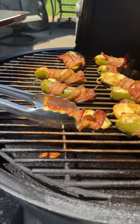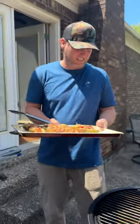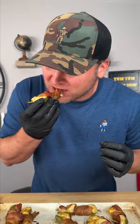It's been exactly one hour and five minutes. Let's give them a try. Check this out — we're going to pull our little toothpick out and give this a try. Oh wow. That cheese is totally different than cream cheese. That's amazing. You guys, that's an awesome jalapeño popper right there.